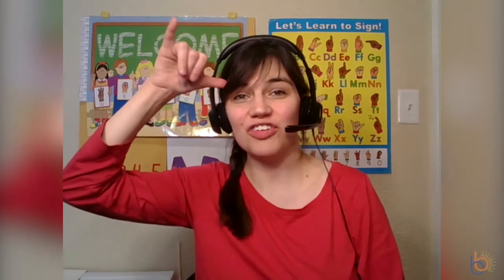A very common farm animal is a cow. To sign cow, take a Y hand and put it on the side of your head to show the horns. Twist your hand a couple times. Cow, cow. To sign horse, it's very similar. Take an H hand with your thumb out, put your thumb on your head, and bend your fingers forward twice. Horse, horse.